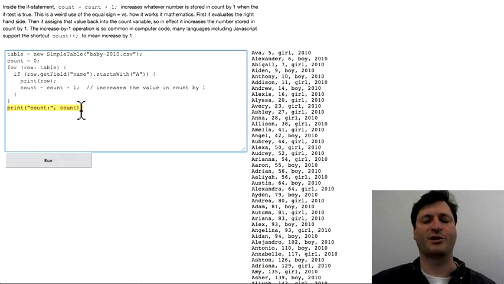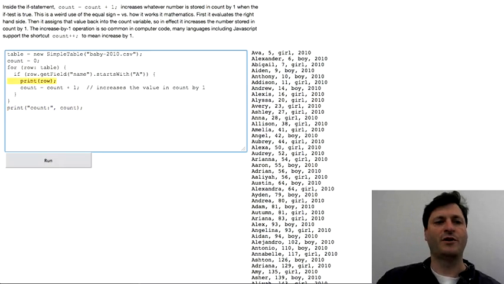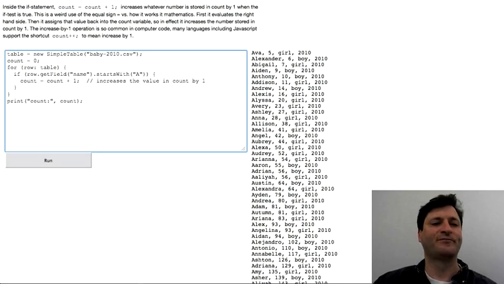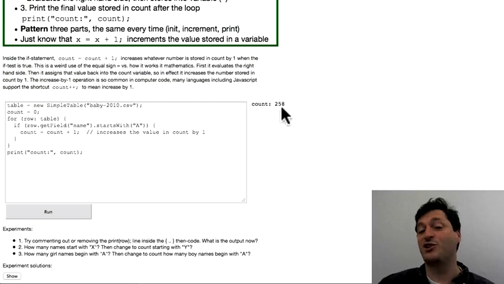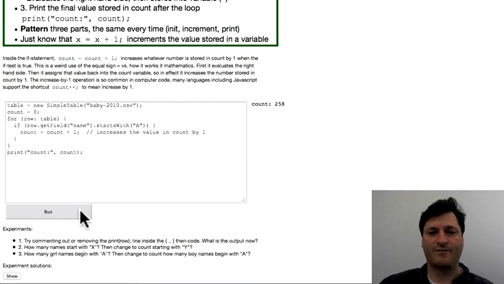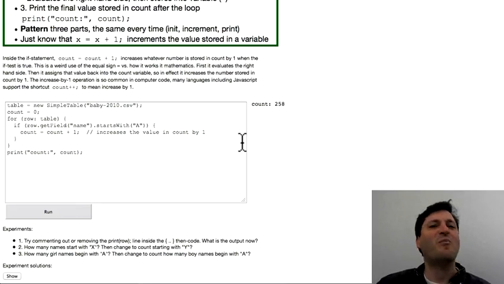All right, let me try some experiments here. One easy thing to do is, what if I just remove this print that's inside the loop? I'm still going to run through the rows. I still have the if statement, but the only thing that happens inside the if statement is count equals count plus 1. So just bump it up by 1. Now if I run this program, I just get this one line of output. I run it, and it just says, bam, 258. So this is beginning to resemble more what you think of as the form of computers, taking in some massive data and sifting through it and giving you a final answer.